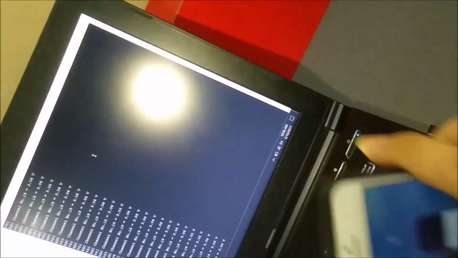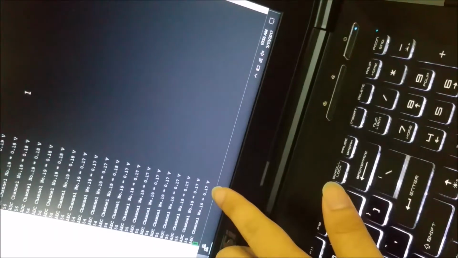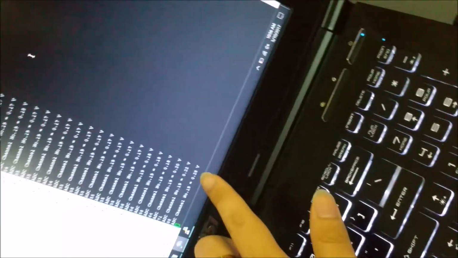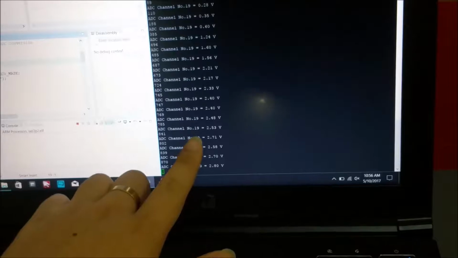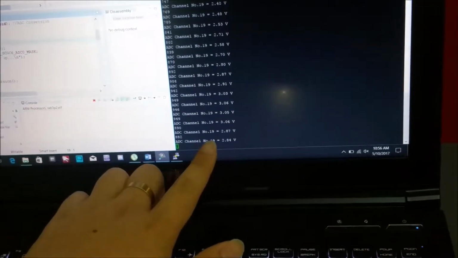So now we will use the flashlight of our smartphone. As we can see, if I put the light closer, so increasing the light intensity, we'll have a lower raw data and also a lower voltage output. So when I pull the smartphone away further, you can see an increase in voltage value. So therefore, I can state that our expected result is the same as our actual result. So therefore, I would like to end my part.